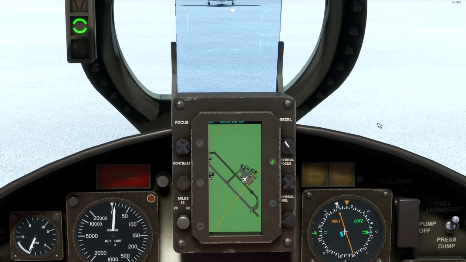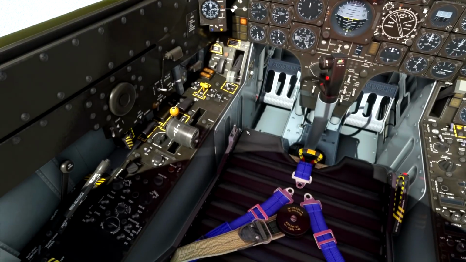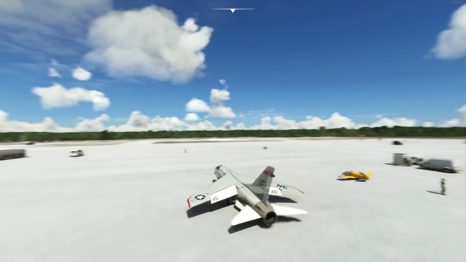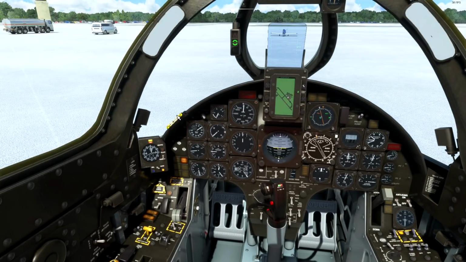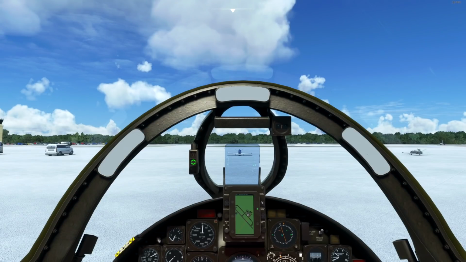Alright, so let's take this baby out for a flight, shall we? So, parking brake is released. Of course, we can jettison the canopy, as if we're basically ejecting. But we're not, so we probably better put that on again, shouldn't we? Yes. Okay, let's taxi her out to the runway.